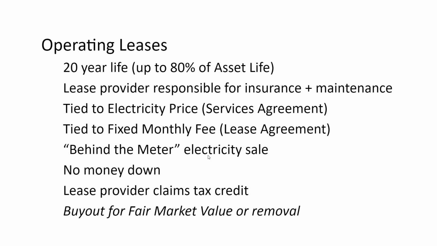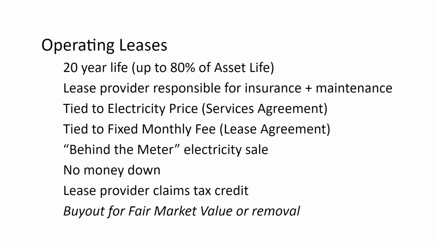One big thing about an operating lease is at the end of the term, not that you have to offer this, but if there is a buyout at the end of the operating lease term, the buyout occurs at fair market value. So you may have heard about a lease where at the end of the lease term, you buy the asset for $1. That's a capital lease. That's not an operating lease.